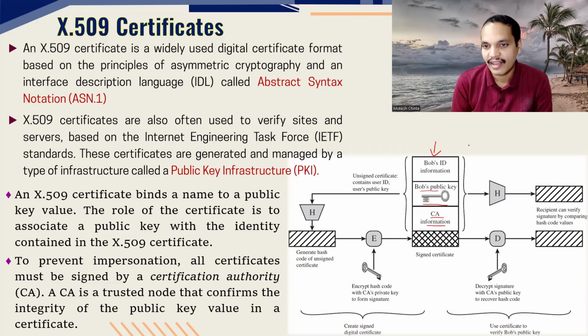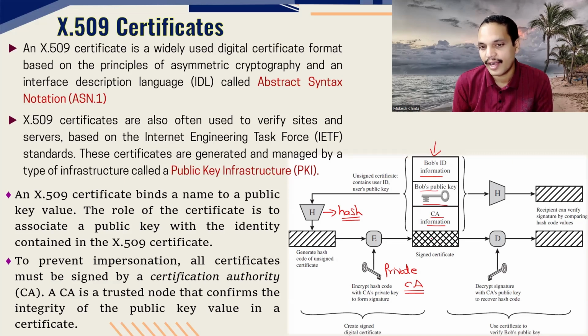After that, it will create this certificate, including these two pieces of information, your ID and your public key, along with the CA information, who is issuing this certificate, and then it will calculate a hash of all this information. A hashing algorithm is used here, which is calculated across these three values, and this hash is encrypted using the private key of the certificate authority. Using this private key, the certificate authority will encrypt this hash and attach this signature to the certificate.